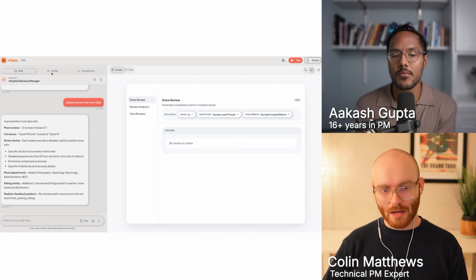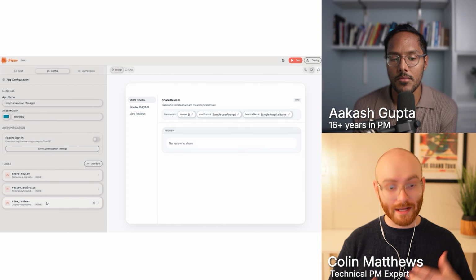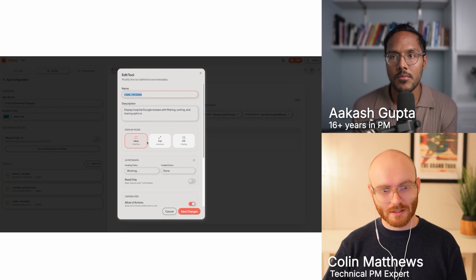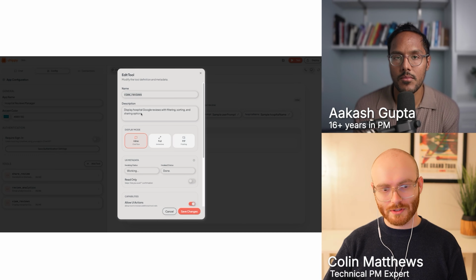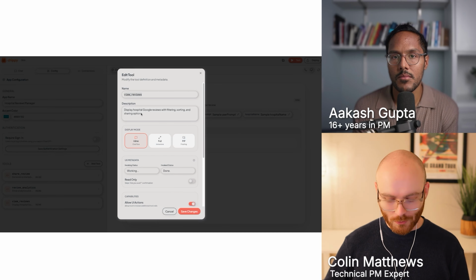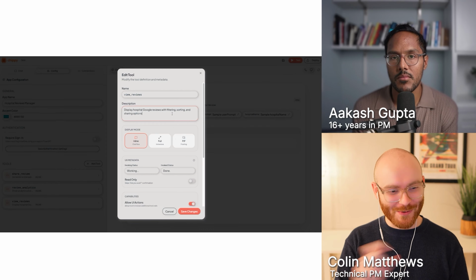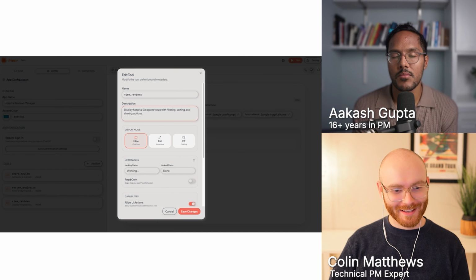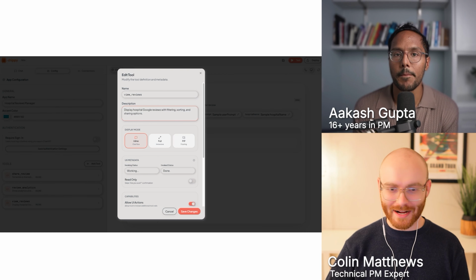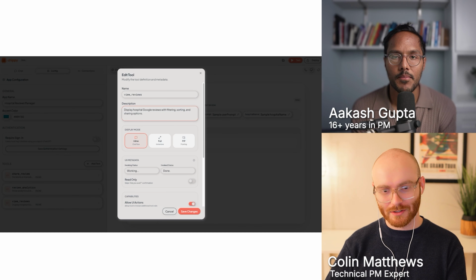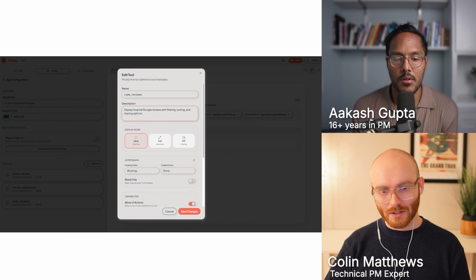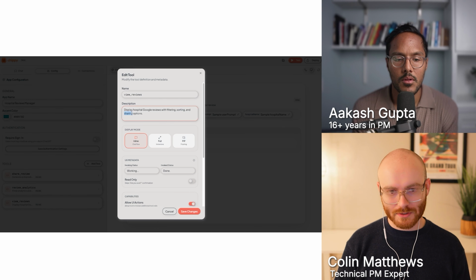That's my tool call. And we can see that this is the description that my LLM or my agent decided to write for this, which is display hospital reviews with filtering, sorting, and sharing options. And so what likely happened here is because it has the word sharing in the tool description, when I said I want to share a review, it decided to call this one by accident. And so we'll just get rid of the word sharing just to kind of clean that up. So we'll say filtering and sorting options.